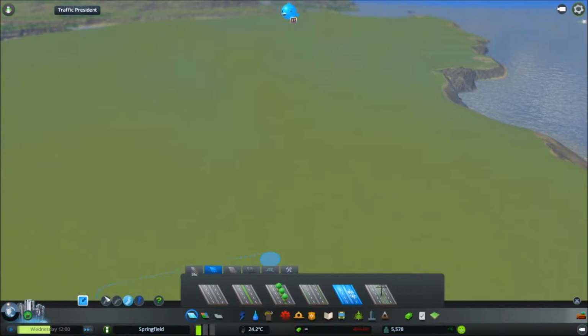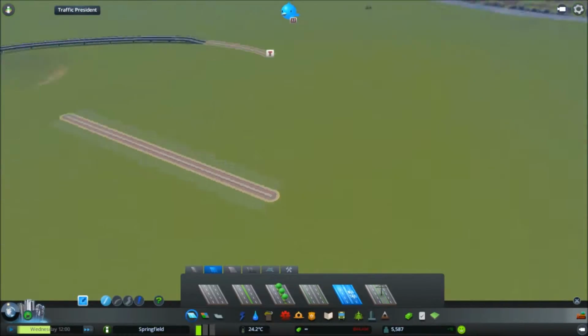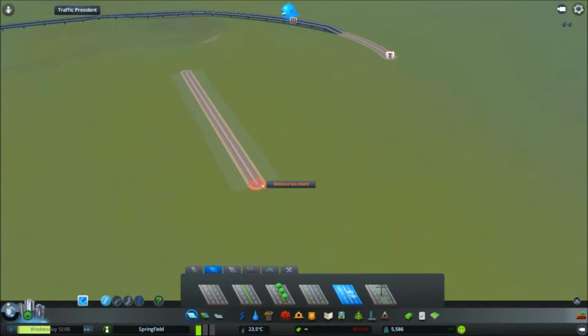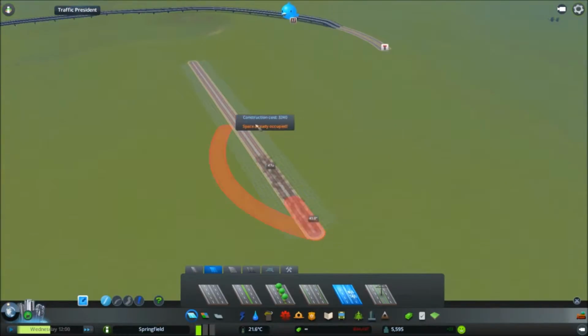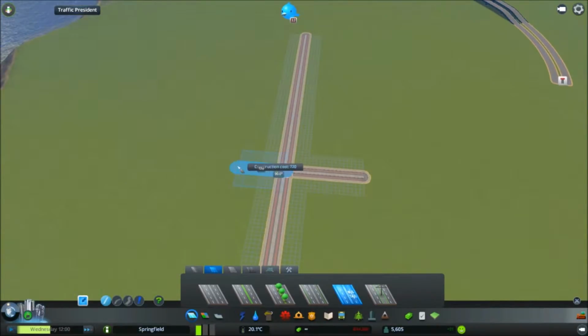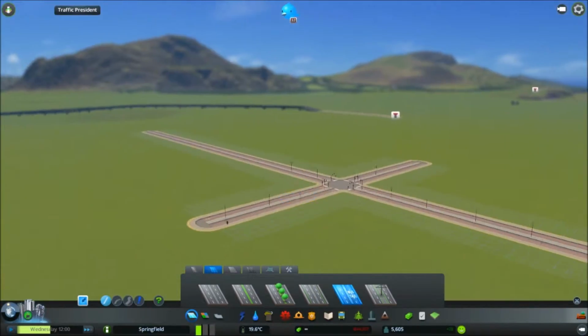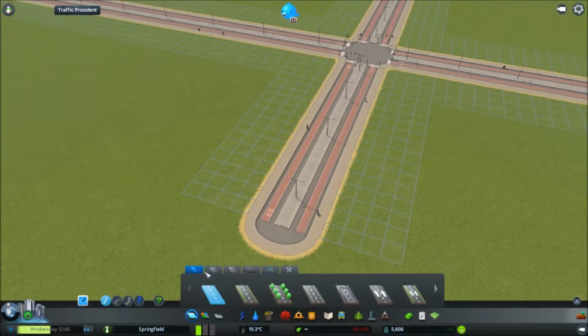Right. Now where should we start? We're going to start with a straight line. Like that. Lovely, we're done. Only joking, obviously. Terrible joke. And what I want to do is have a nice roundabout. I like my roundabouts. Obviously it'll need to be a single lane.